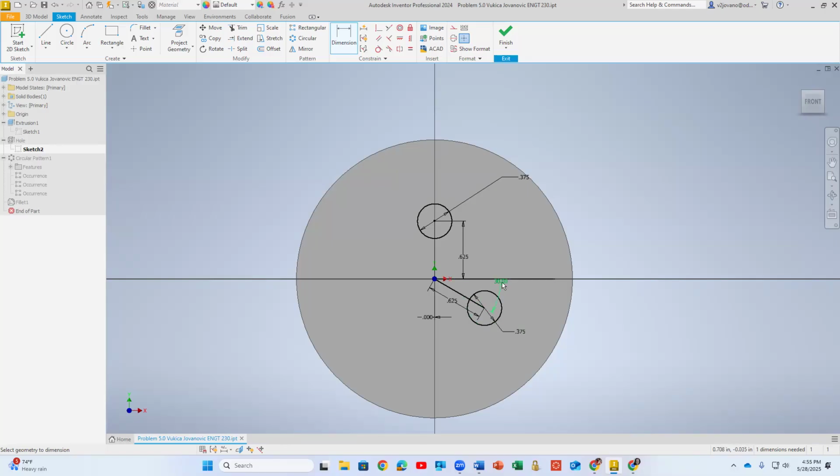With the polar coordinate system, I will have the angle and R, the distance from the center. In Cartesian, I have X and Y. Every time I have a circle, I have to dimension it with 2 different dimensions. I don't need this one. I just want to show you how dimensioning works in the polar coordinate system.